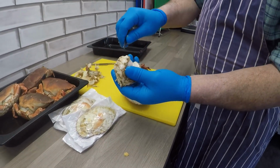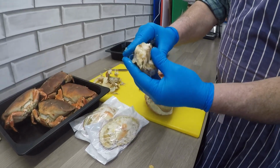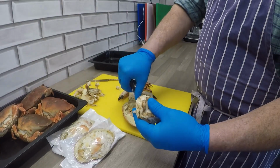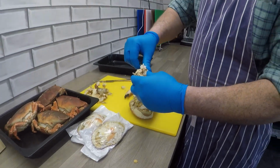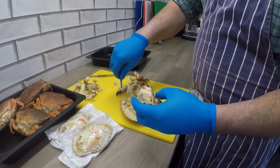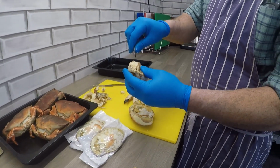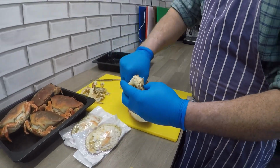So now in the top, so we're holding the bottom of the body, we're going to go in the top and then we're going to work that meat out. But the good thing is you have got plenty of time to do this. Most people that actually dress crabs for a living can probably average between a minute and 2 minutes per crab, so they don't really get the time to fiddle around too much with the crab.